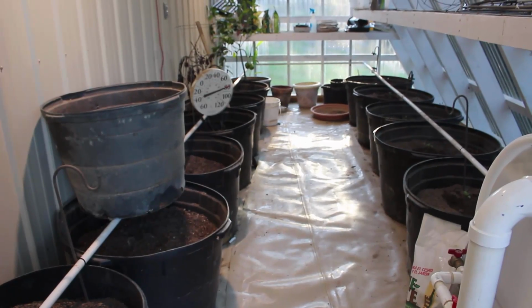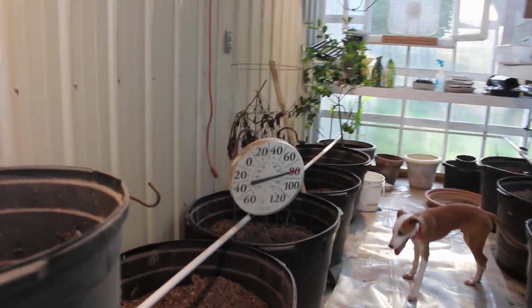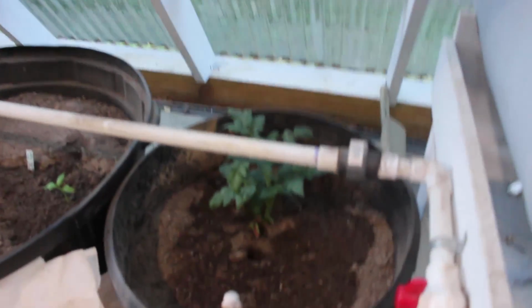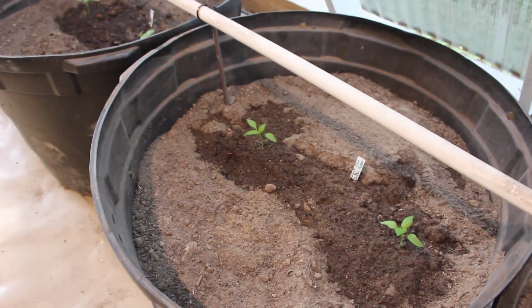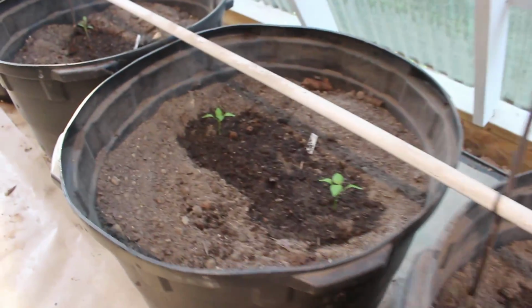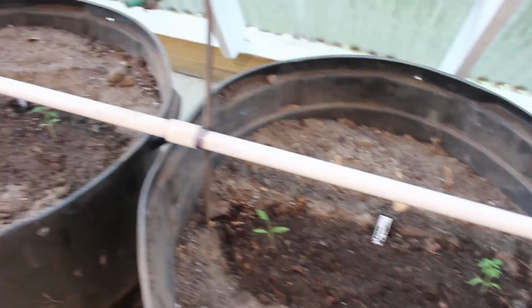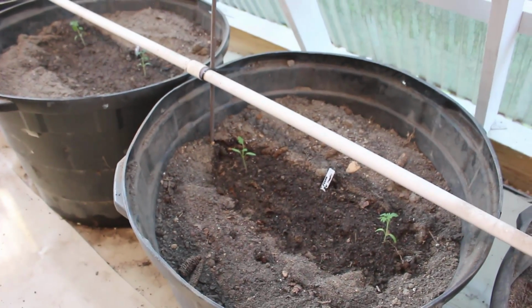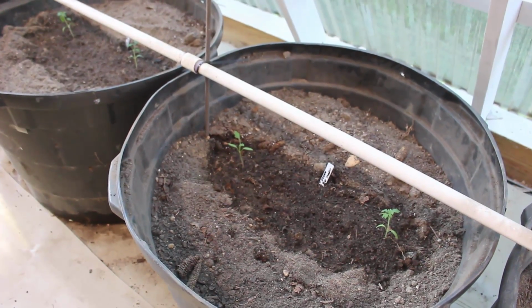Early morning greenhouse visit. It's cool in here. It's only 80 degrees. Most of the pots are empty right now. We do have our one patio tomato that I put here to see how they're going to do. Danny put peppers and tomatoes that he grew from seed. All of our tomatoes are the yellow pear tomatoes. These are little bitty cherry tomatoes. They're yellow, pear shaped, have an awesome taste and produce like crazy.